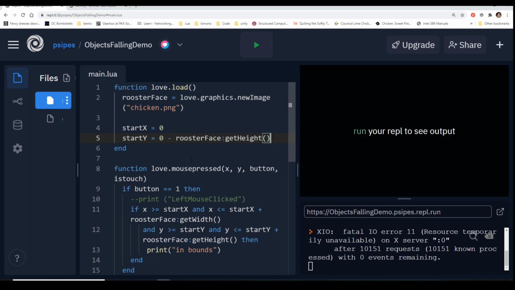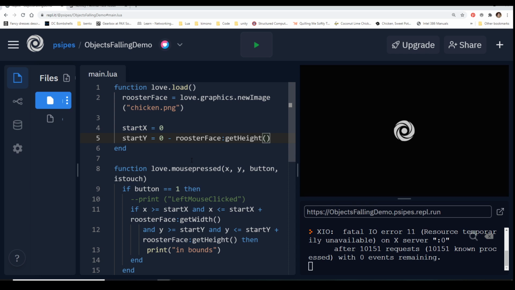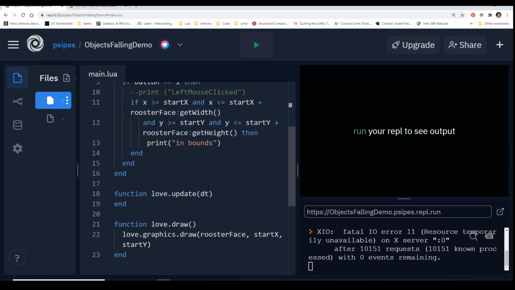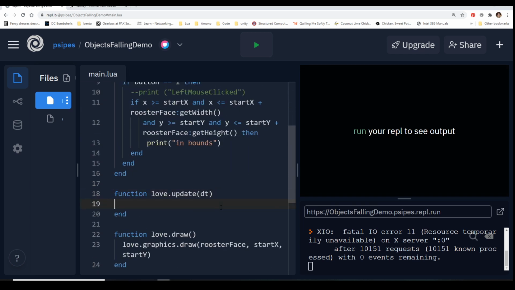That's it. So now we know that it's going to start just off the screen and then it's going to fall down onto the screen, which is great for us because that means it's going to give it more of a movement kind of situation. So now to actually get it to move, we're going to come down to our update function. And inside of update, all we have to do is manipulate that Y value. That's literally all movement is. It's just manipulating the Y value or the X value, or both of them depending on how you're wanting to move.